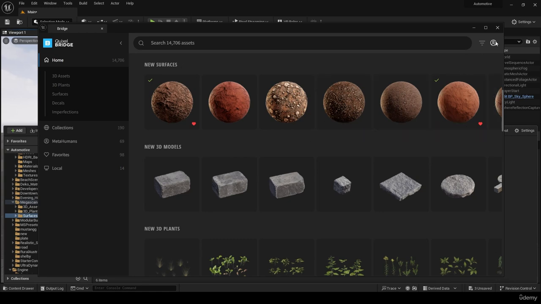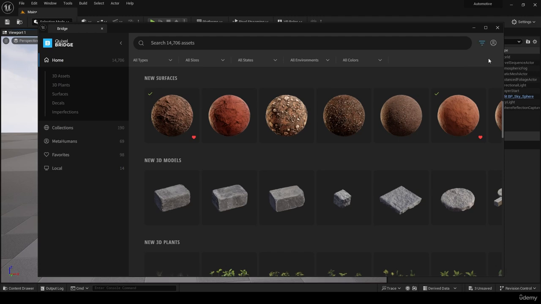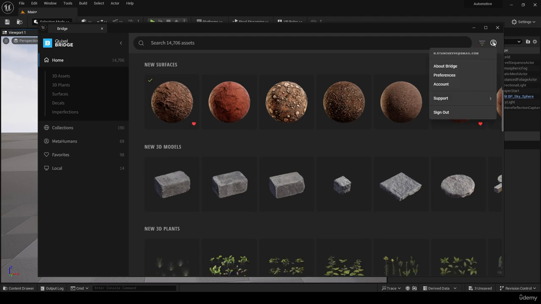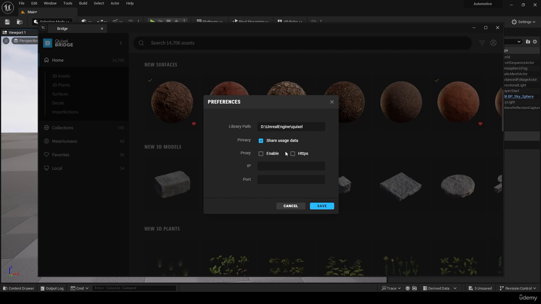And from here, by clicking this icon, the options on your profile, here preferences, and now we have a library path. By default, this will be mainly in your C drive, where you install most of your programs, and you may not have enough space.